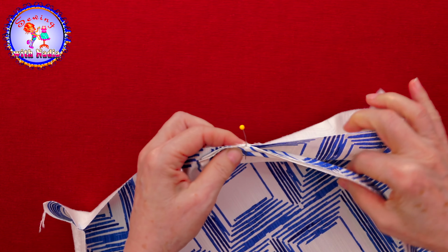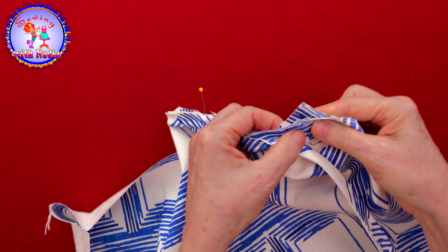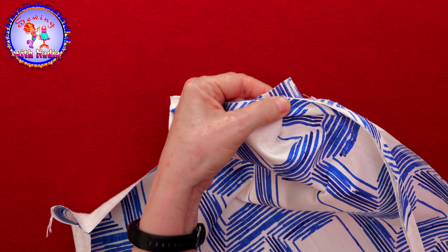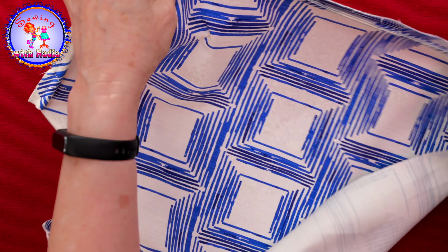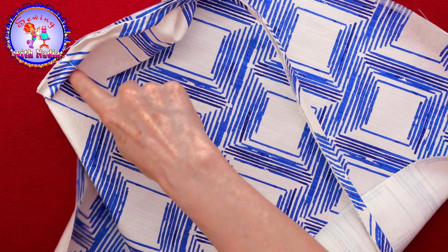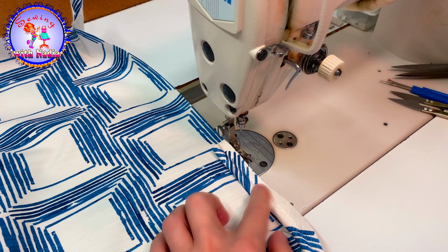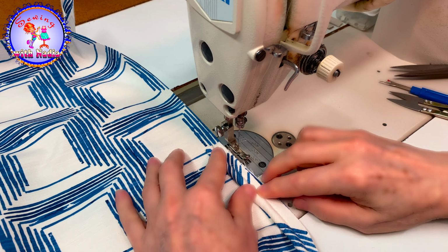Now I will pin the welt to one side of the pillow fabric. And sew the welt all around. I will start sewing the welt about 2 inches from the end of the welt.